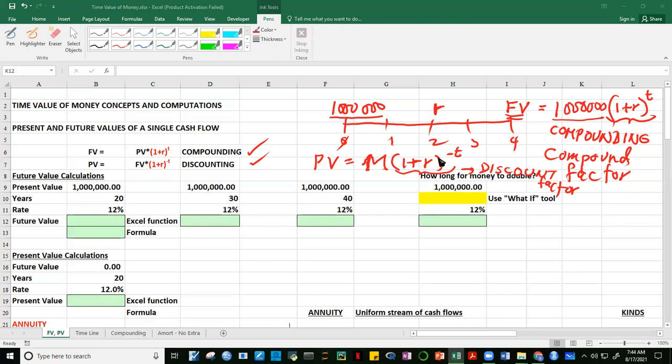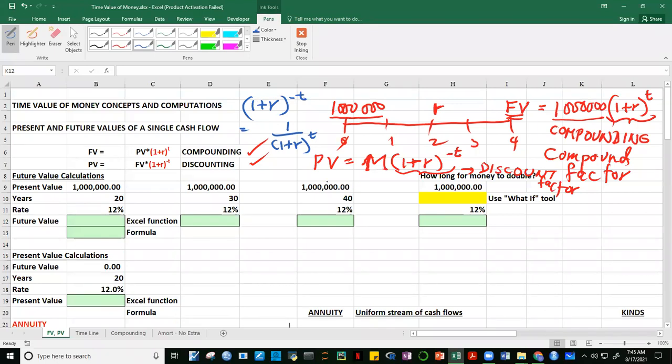Thank you, Khalil and Roy, for the answers. But let me write the 1 plus R here so we are sure. 1 plus R raised to the negative T is equal to 1 over 1 plus R raised to the T. The negative is removed, but it should still be 1 plus R to the T, and we removed the negative and put 1 over. So just a reminder about that: this is another way to write a negative exponent.